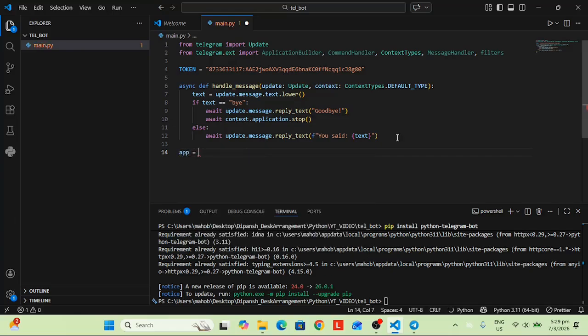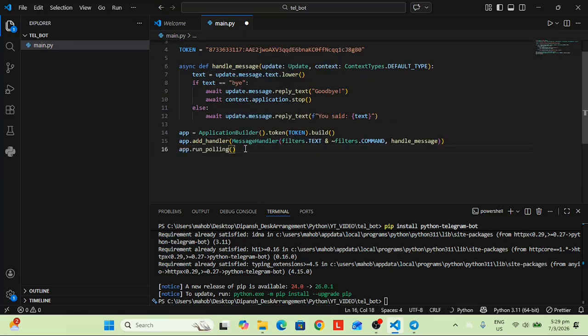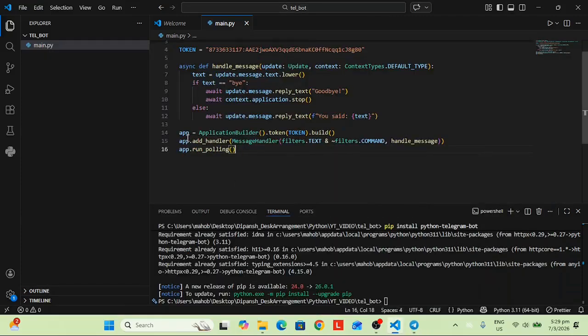Now our app is going to be equal to ApplicationBuilder().token(TOKEN).build(). So this is basically going to create the application and set the token. Then app.add_handler. So we're going to be adding a handler called the MessageHandler. Now what's going to happen is that it is going to handle every message. So let's say we send in a message, it's going to come over here.